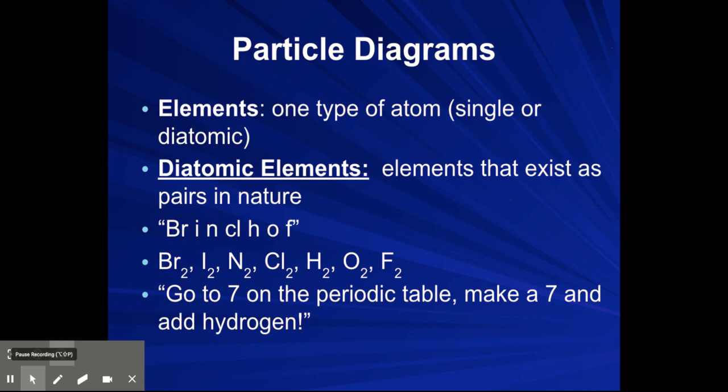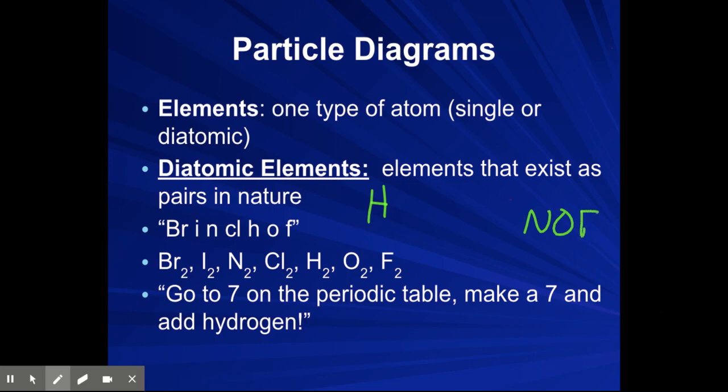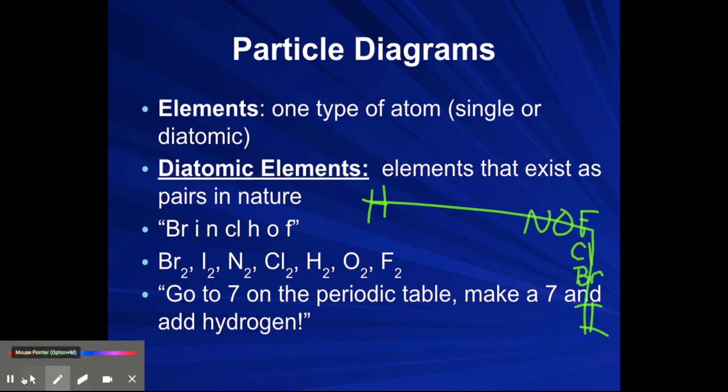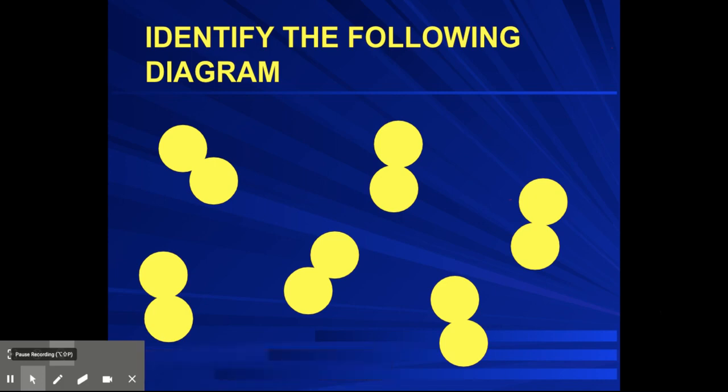Now, if you look at them at the periodic table, you're going to have hydrogen up here in the corner. And then as you go down, you have nitrogen, oxygen, fluorine, then chlorine, then bromine, and then iodine. So on your periodic table, it makes this kind of weird 7. You want to know these diatomic elements. Please write them down. So now what we're going to do is we're going to try your hand at these 2 things together, the states of matter, and if you think this is an element, compound, or mixture. So this particle diagram, what do you think it's representing?